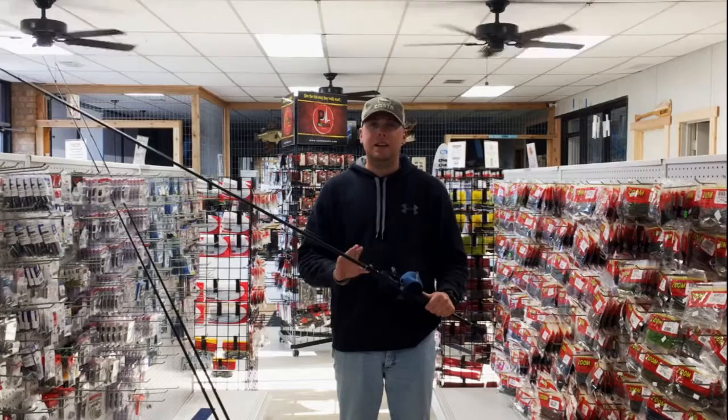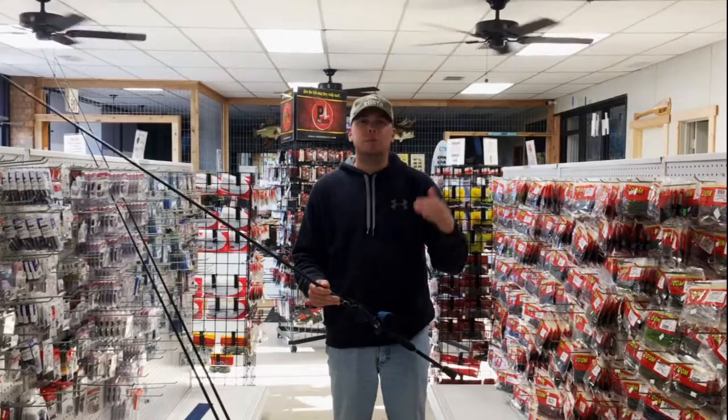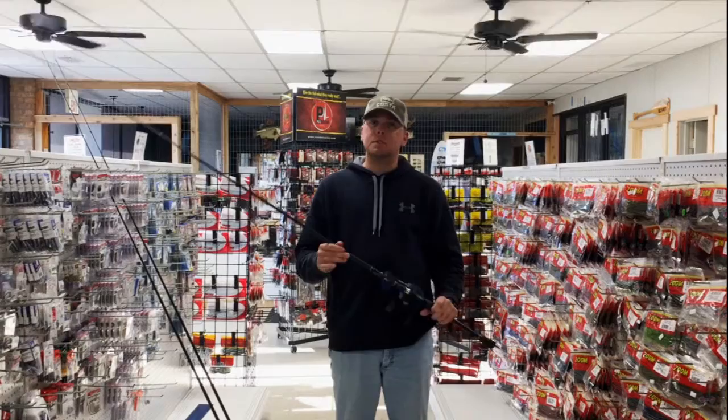Really look for that good grass too. What I'm doing is I'm throwing the B&M Lightning Blade in black and blue, just covering a lot of water. Make sure you're really bouncing it off stumps, fishing grass, and don't be afraid to throw in the dirt. These fish have been really shallow lately but there's some big ones up there as well.